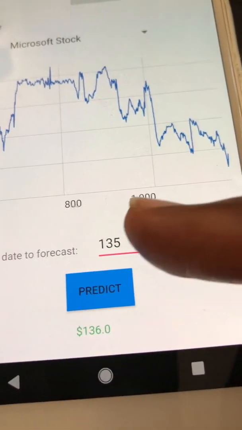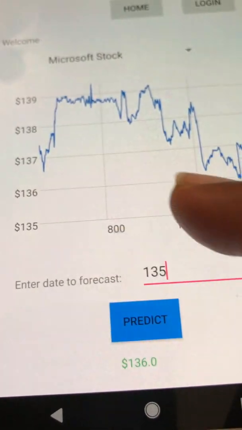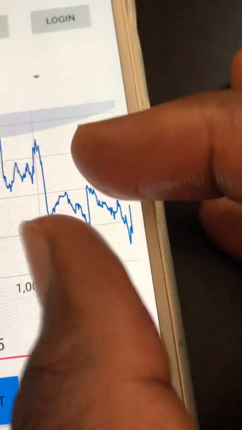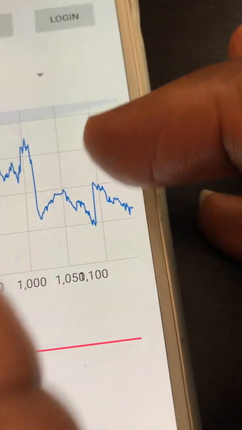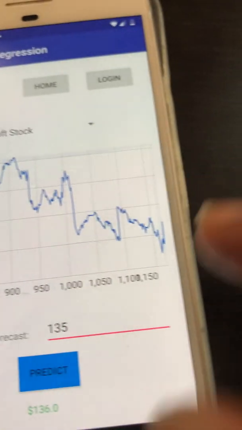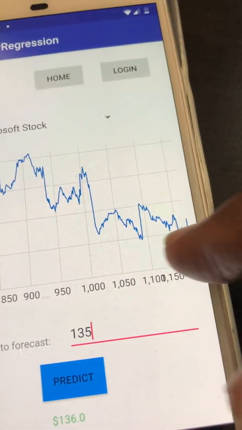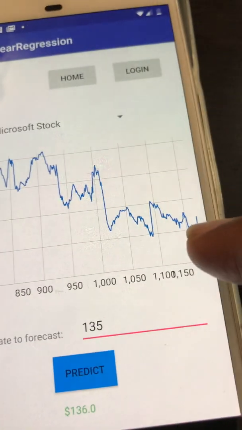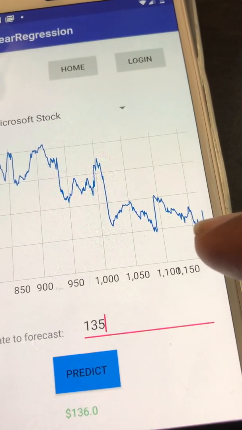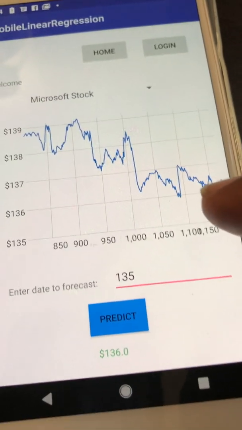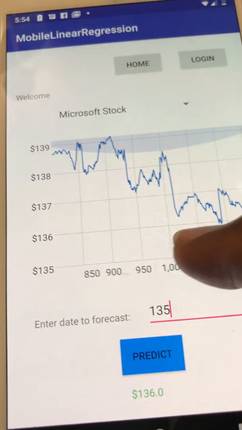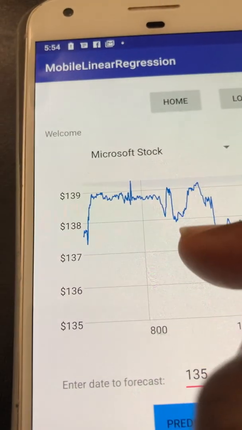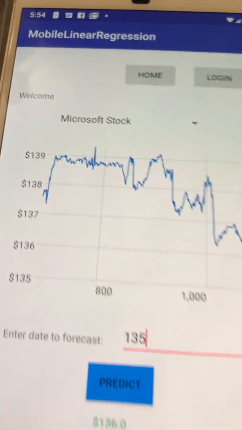And the prediction here gives us $1.36, which pretty much makes sense, because here, if I zoom in, then scroll back, we see that this line is being maintained throughout 136, a little bit above, and that is the predicted, which is just some few cents different from the actual price, giving us a confident prediction. So that is it about the front part of the demo.